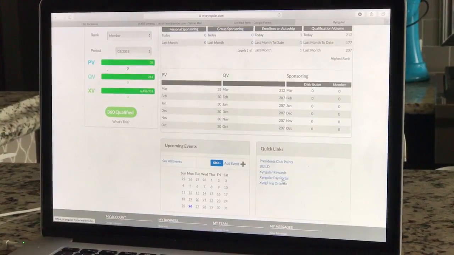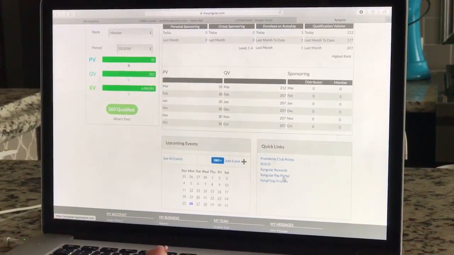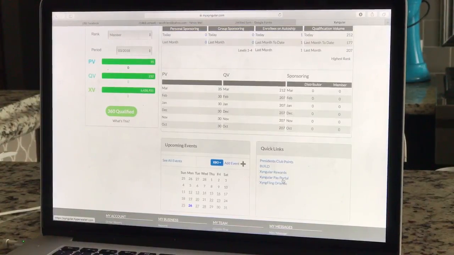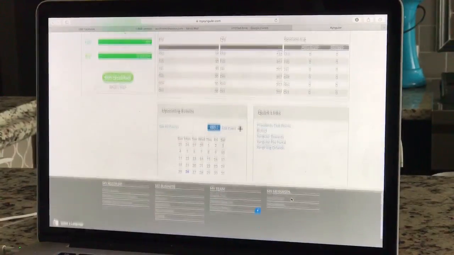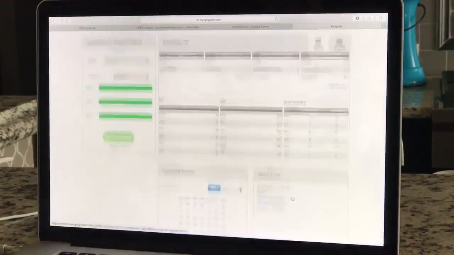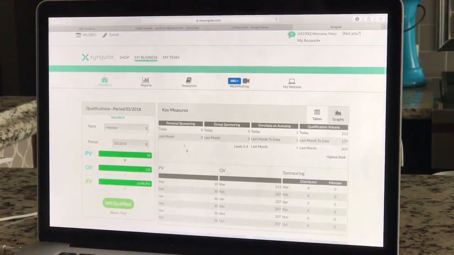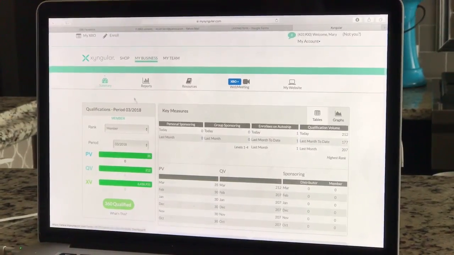You can tell it to give you a credit card. You can tell it to direct deposit it every time or just after so many dollars. And then if we have an event going on, it's a quick link to that, okay? There's some more quick links down here, but that's kind of what I wanted to show you on the main page. I am going to come back to reports because it's my favorite.